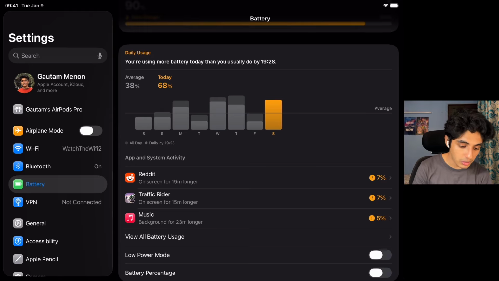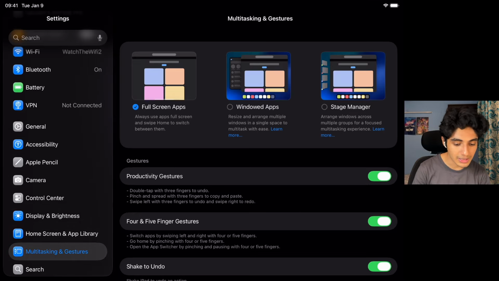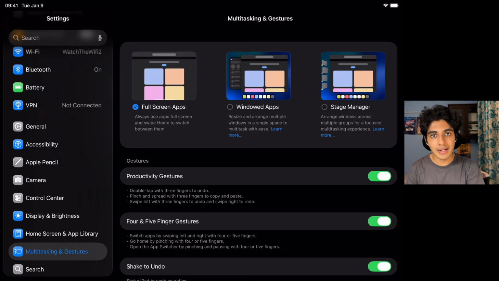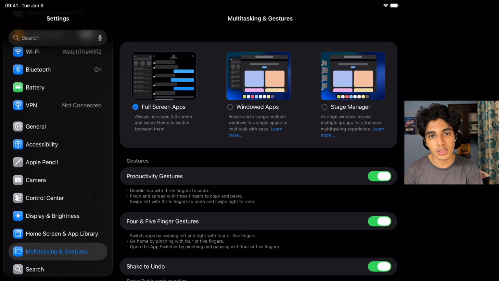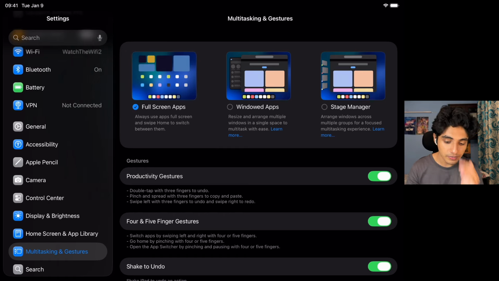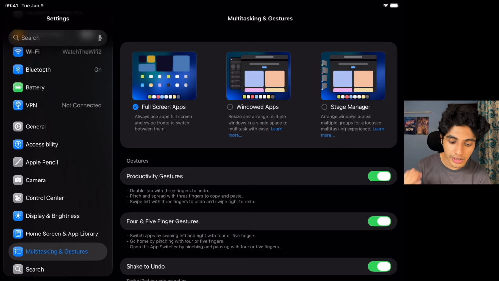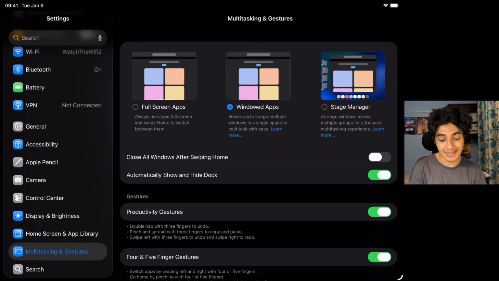And let's talk about the new major feature that has come to iPadOS 26, the thing that changes everything, and that is multitasking and gestures. For those of you who know, before that Stage Manager wasn't available on every iPad, now every iPad that has iPadOS 26 miraculously gets Stage Manager. So if you're a person that was missing out on Stage Manager, you have it now. But the main thing that Apple has included is a new app switching layout, which is the windowed apps. And this also comes to all iPadOS 26 supported devices, and that's brilliant.